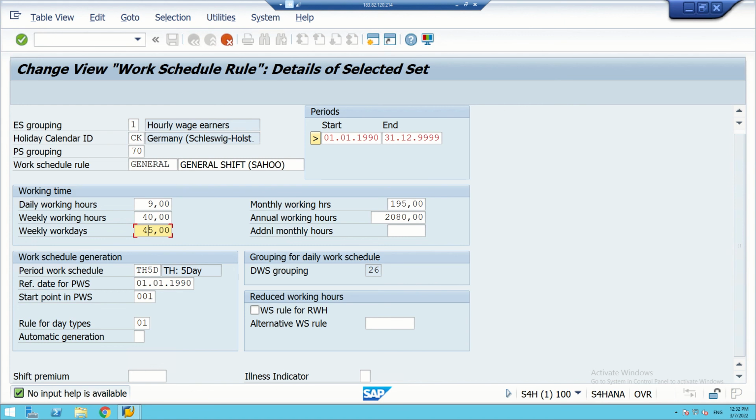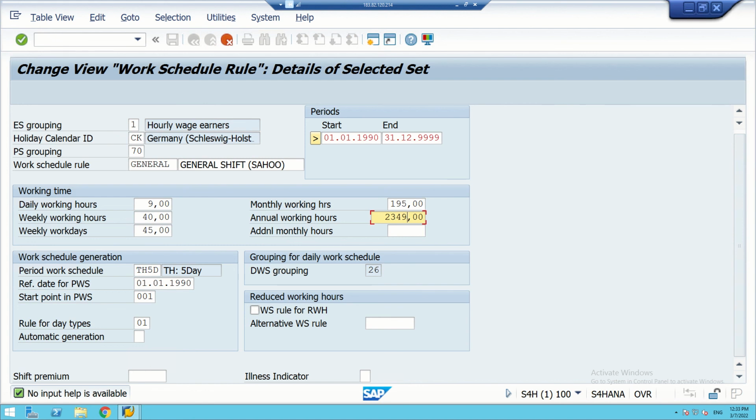Then annual working hours, as we have calculated, is 2349. Daily working hours is 9, and monthly working hours is 195, since that is the number of working days.